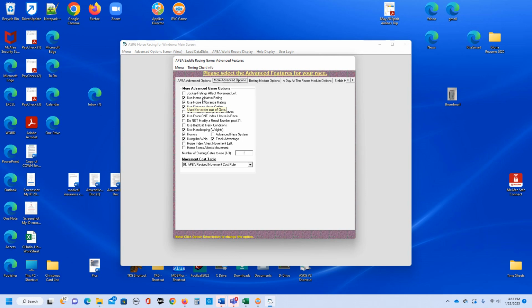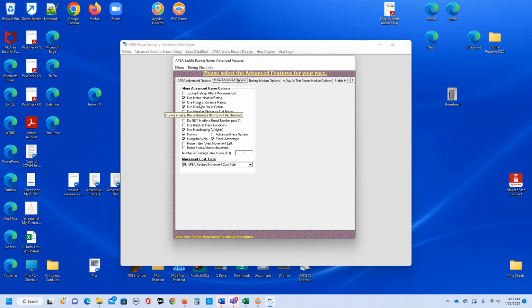Maybe the horse in post position 8 might come out first, and so forth. Another option we added was the horse endurance rating. That's based on how well he did in distances.